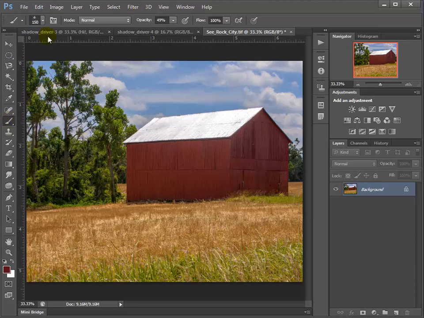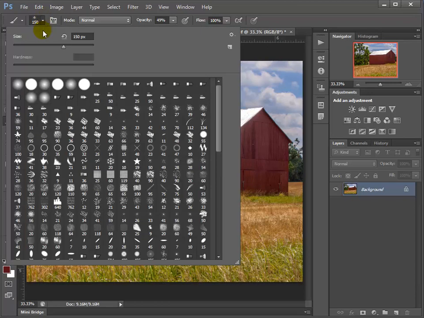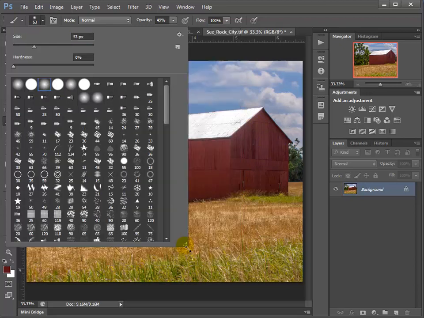And let's get a normal brush. Let's get a nice soft brush, much smaller. You can move your mouse outside of this box so you can see what the size of it is. Make it bigger, make it really big. Now, the hardness of the brush, if it's all the way to the left, that means there is no hardness. You see it's 0%. If I go over here, it's all the way hard. So the brush edges are very hard. Soft on the left. Okay?